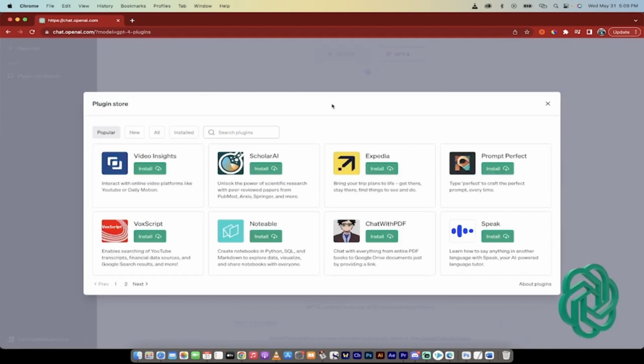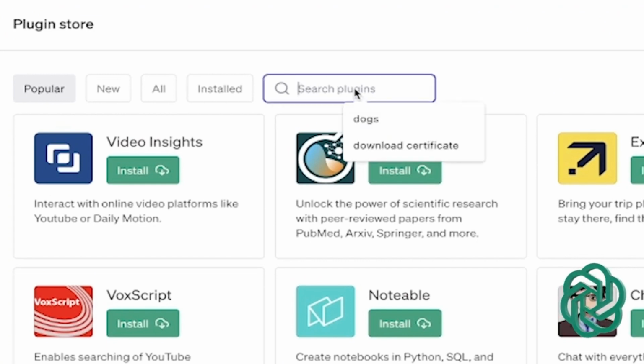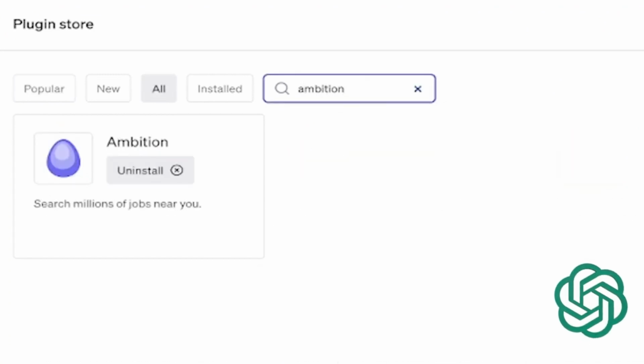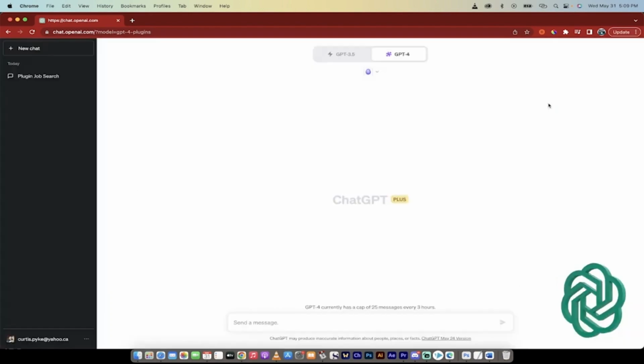I'm going to click on the plugin store, and you're going to see here now that this is brand new today, I believe. I haven't seen this before, but you can actually now search. So I just typed in search into the search bar, and presto, you would just click on, if it was uninstalled, you can just go ahead and click install just like that. Okay, good, we're rolling now.